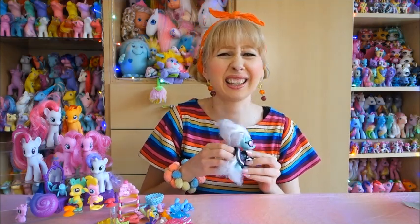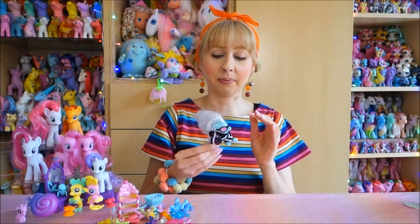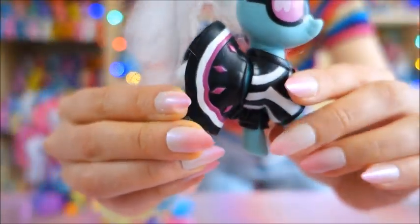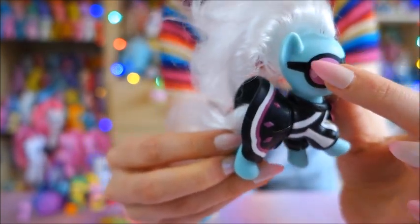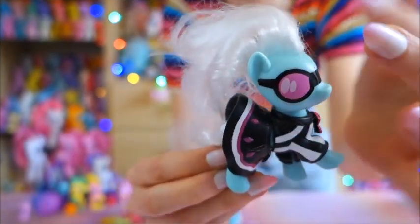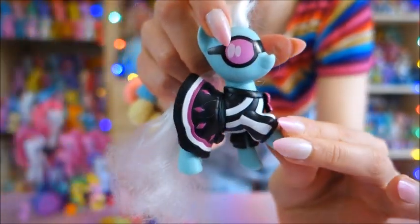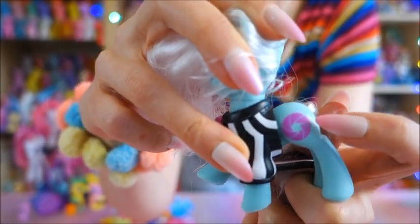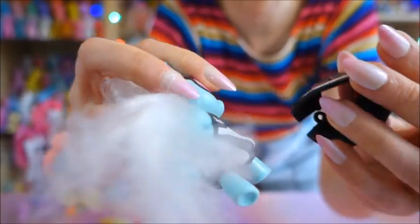What does that mean? Why reboot pony? The heads are different. They have more special poses, so you can see that she is in a more dynamic pose. This character always wears glasses, so you don't even have eyes here with this pony. She always wears this dress, but you could remove it, and there you can also see her cutie mark. So this is also removable.